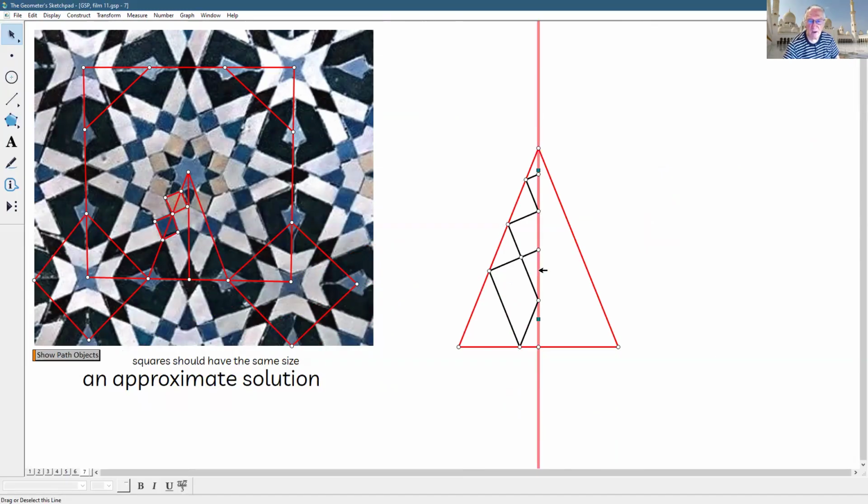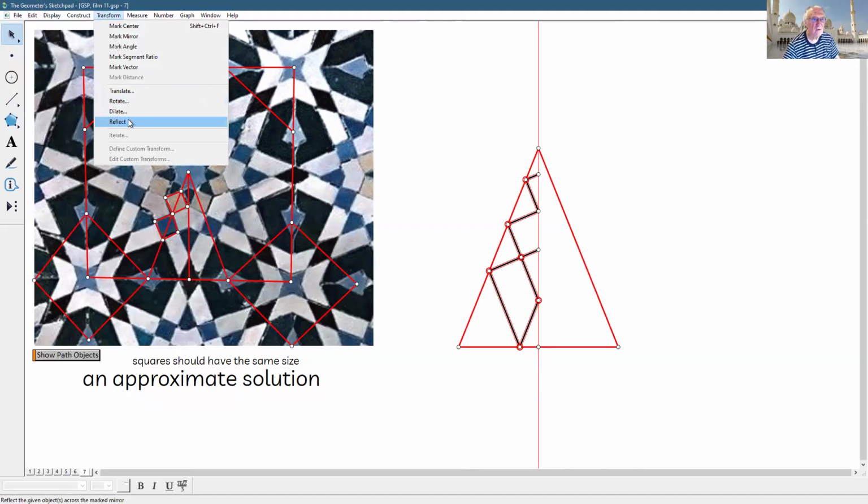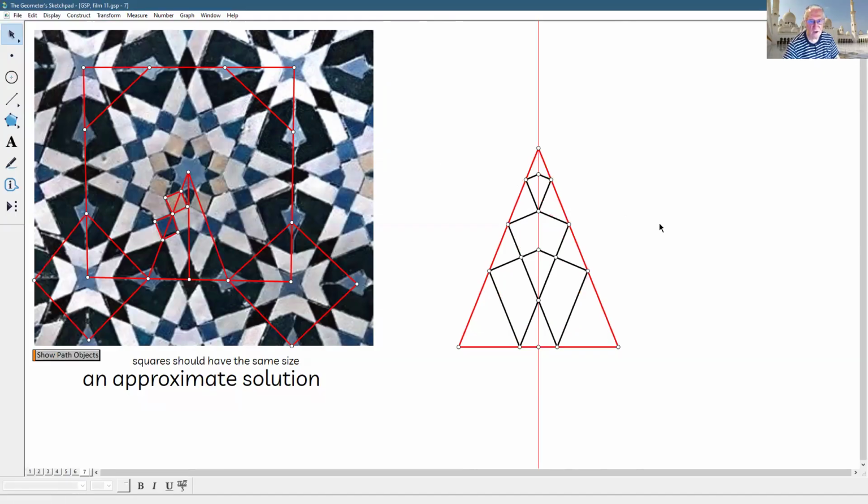Okay, now you can just take all these segments. Okay, and this point also, and this point also. Yes, and this. Double click, transform, reflect. You got pattern that is very similar to the original one.